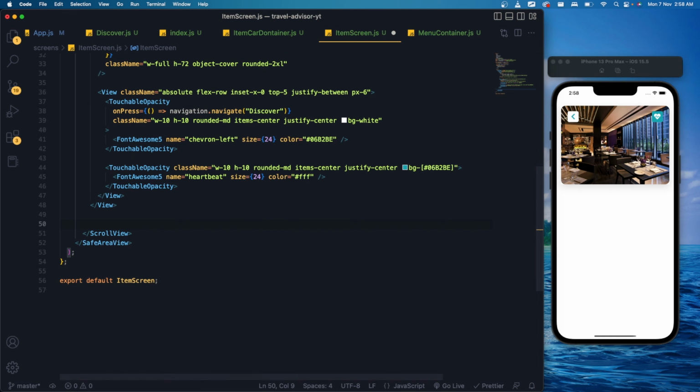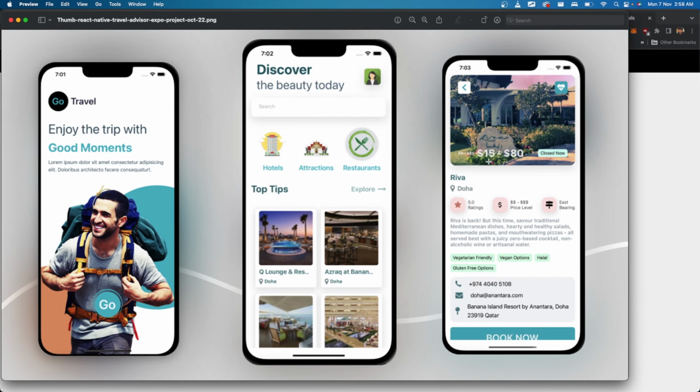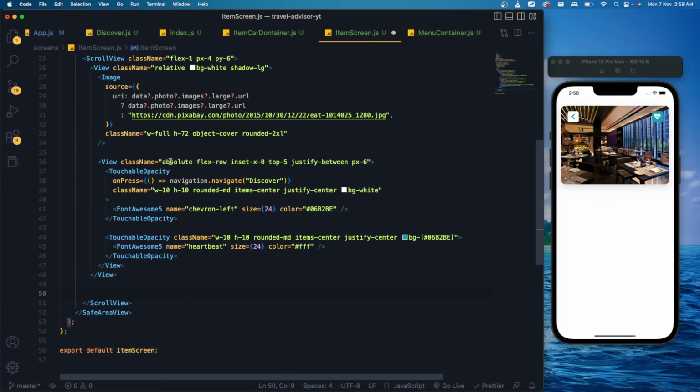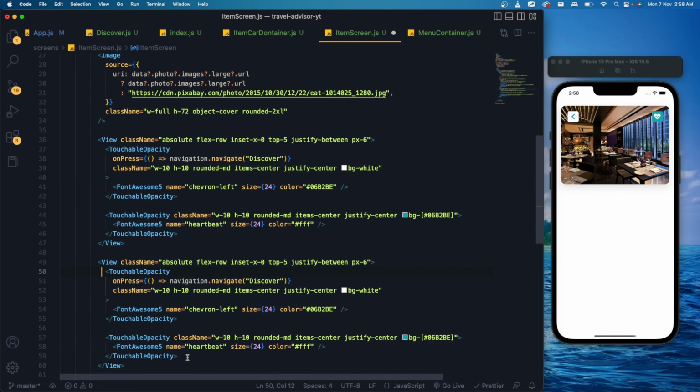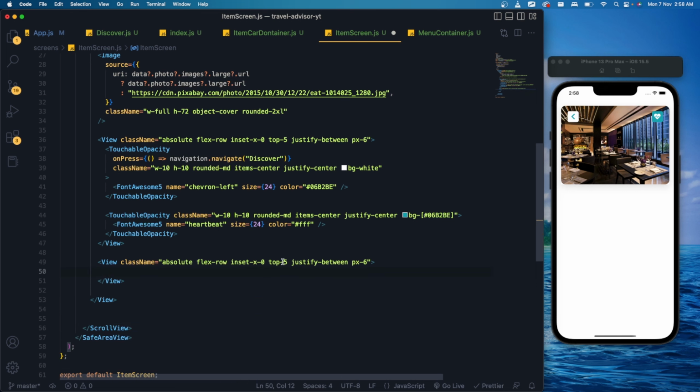So now we need to write the styles for your... Okay. So I think in the image section we missed one part. Oh, this one, we missed this. So let's fix that one. Okay, inside the image container, just like the same view, let me copy this and let me paste it inside this touchable opacity. Let's delete all those things. Instead of top, I'm just going to say from the bottom 5.